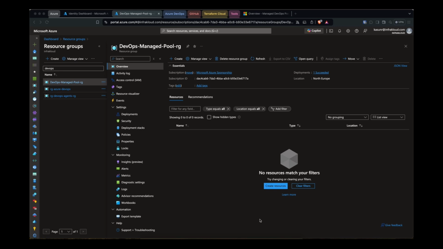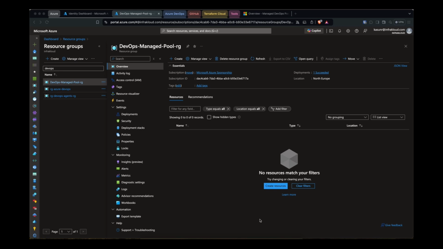As I mentioned previously, to create a managed DevOps pool, we need to have a Dev Center and a Dev Center project available for the managed DevOps pool. So first, we will create a Dev Center and Dev Center project that we can use for our managed DevOps pool.